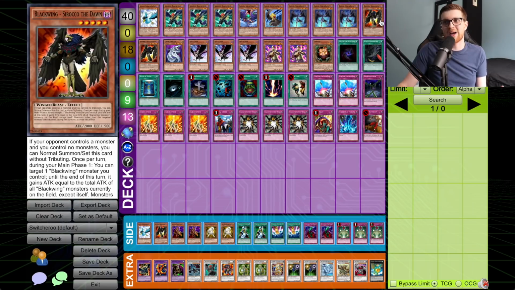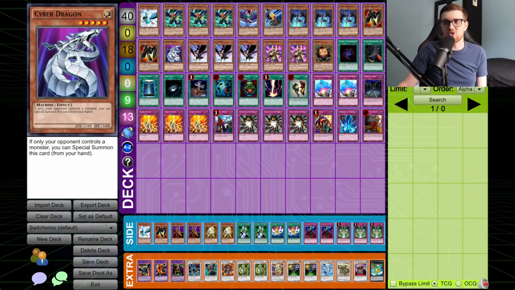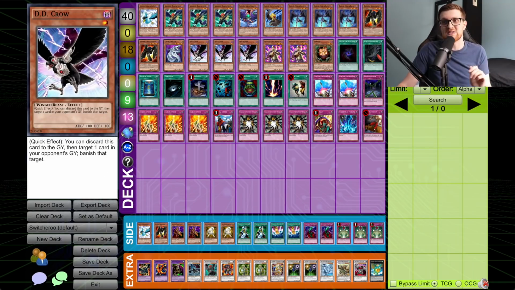We have 2 Sirocco. I cut this down just because I want to go first with this deck. That's why we're playing 13 traps. Cyber Dragon and 3 copies of DD Crow. This is another countermeasure against Inzector Hornet specifically, because it's a way that if I lose the die roll, I can at least have some chance to stop him before he's able to set up and go off.